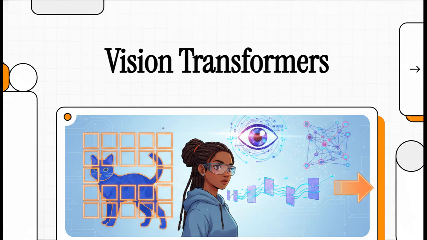You ever wonder how AI actually sees a picture? For a long time, the answer was a very specific kind of neural network, one built from the ground up just for images. But what if a machine could learn to read an image, almost like it was a sentence? Well, that's exactly what we're talking about today.